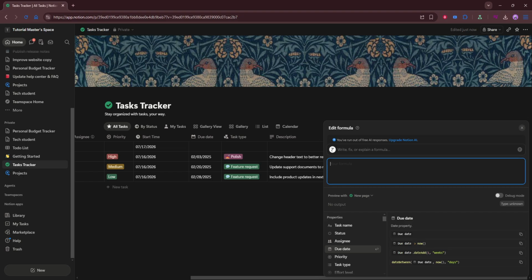As you create the variable, give it a clear and descriptive name. A good variable name should tell you exactly what it represents at a glance. That way, if you come back to the formula later, or if someone else needs to review it, the logic will still be easy to understand. Clear naming is one of the most important habits when working with formulas because it prevents confusion and makes troubleshooting much faster.